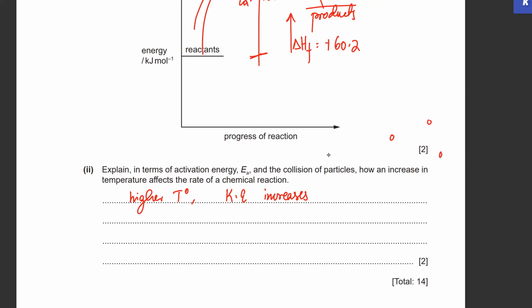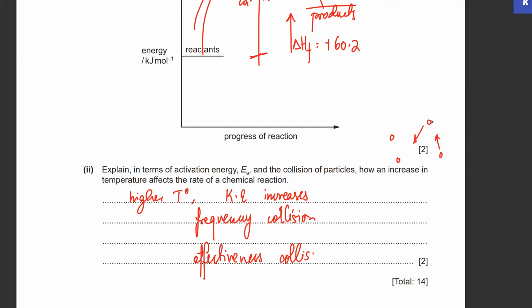You see these particles, right? If they're at a higher temperature, they're traveling faster. If they're traveling faster, collisions would always be described in 2 ways. One is the frequency of collisions, like how many times do they collide. So it's the collision frequency. And the other description is how violently they collide, or how effective the collision is. If they bump into each other slowly, probably the reaction will not happen. You need to break the old bonds, so they need to bump into each other with a lot of force. The collision has to be very strong or effective. So it's got its effectiveness, or the successfulness of the collision.